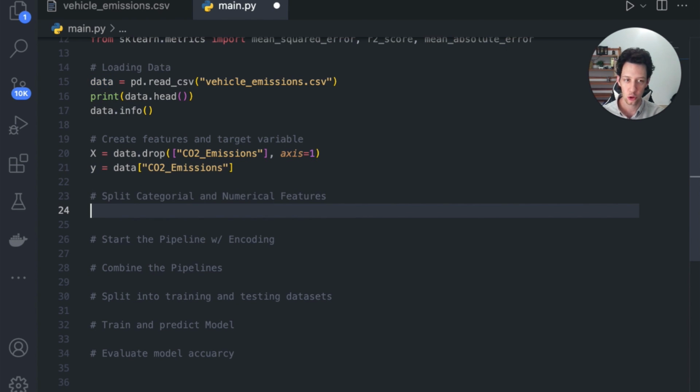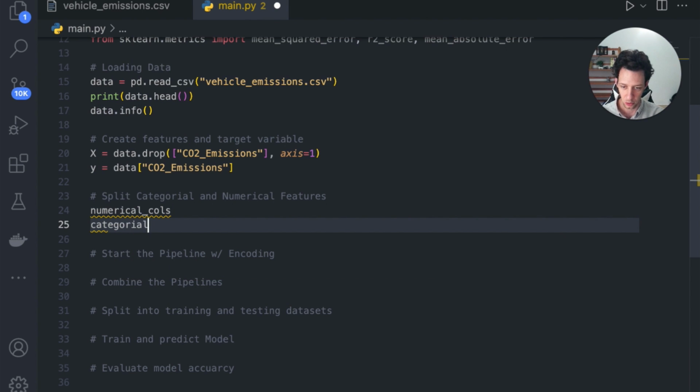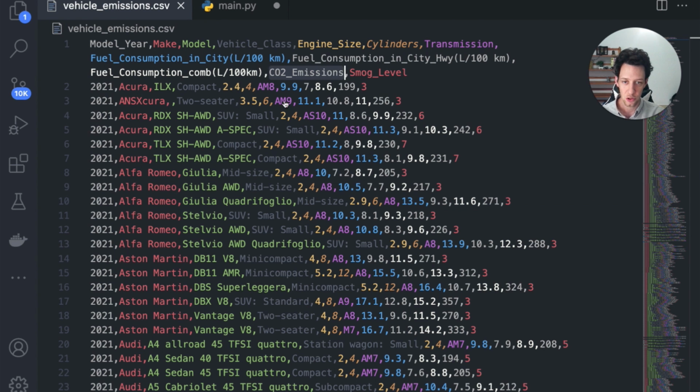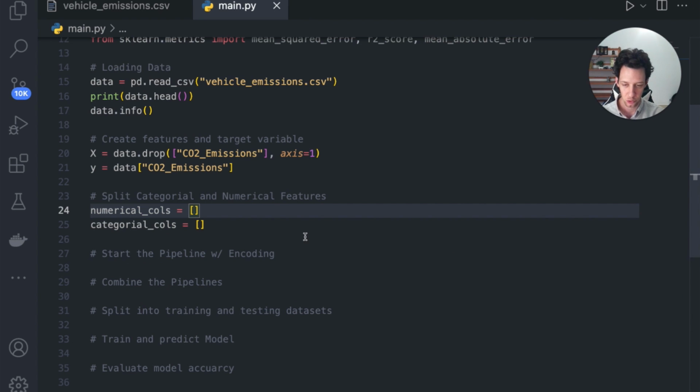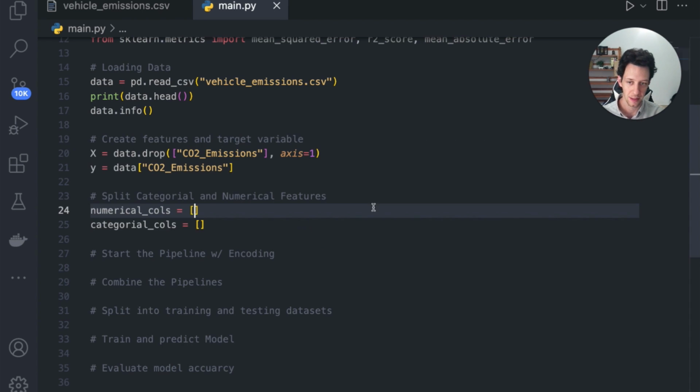I want to now create two lists. I want to split the columns up into our numerical columns and our categorical columns. These will both be lists for now. So what in our data is already a number? If you have your terminal, I think I trashed it. The info, if you ran your code, tells you what already is a number and what's not.